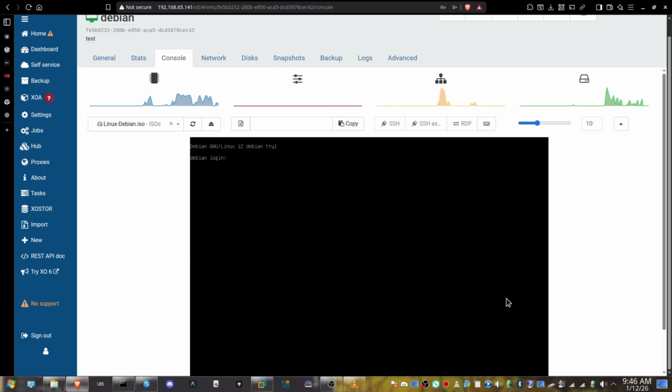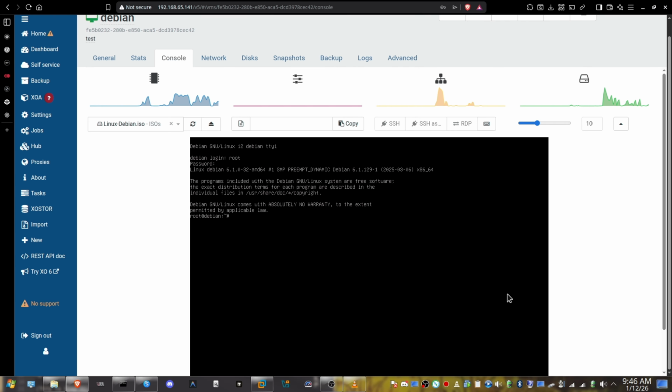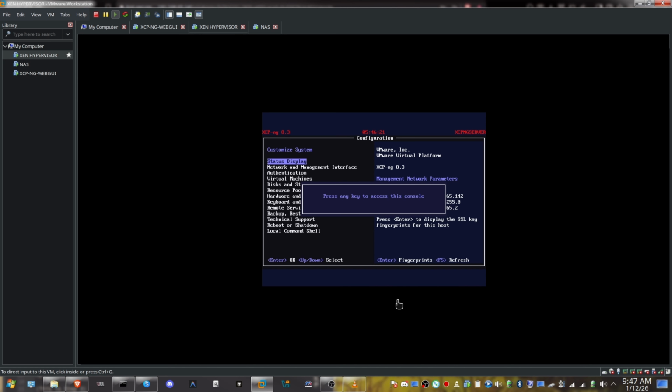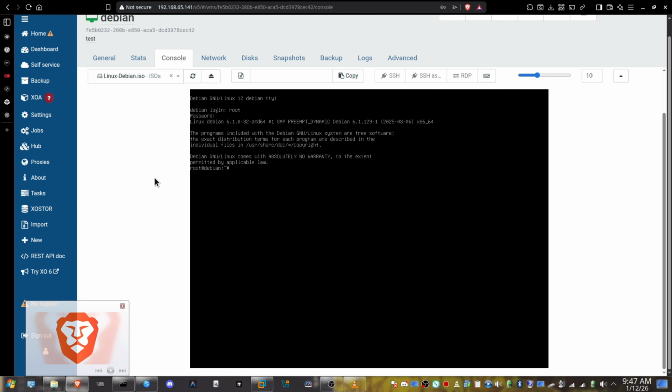Okay guys, and there you have it. You have successfully installed the virtual machine in xen-orchestra. And that's about it, guys. So you have successfully been able to install the virtual machine, the hypervisor, connected the repository for your ISOs, and the web GUI so you can manage your system from here.